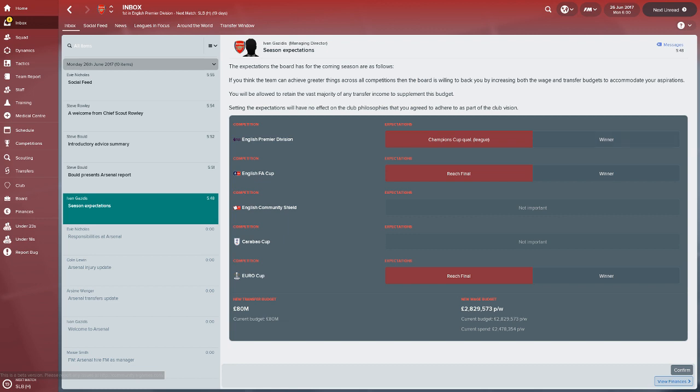But if you move over that you're going to do the treble, where you are the winner of the Premier Division, you win the FA Cup, and you win the Europa League, you do get 92.8 million basically there, and just over 3 million of a wage budget. So it is a big step up in money, but I do not think that is achievable even with 92 million in your first season. So for me, I would go for the top 4 of the Premier League, to reach the final of the FA Cup, and to reach the final of the Europa League.